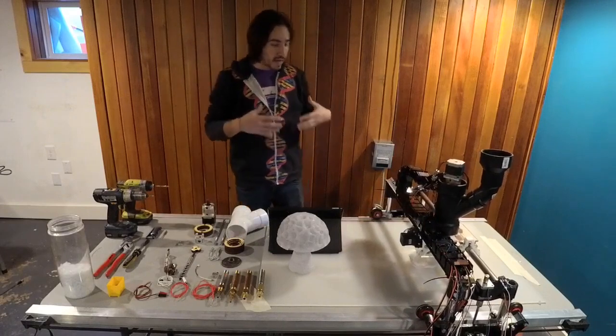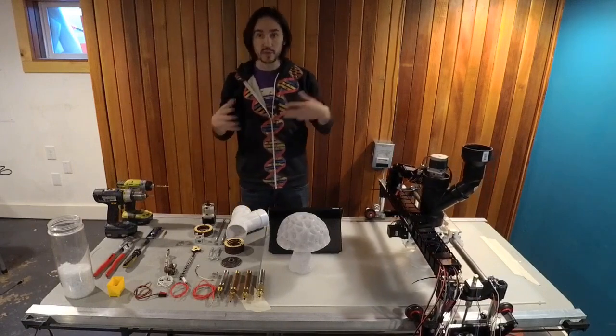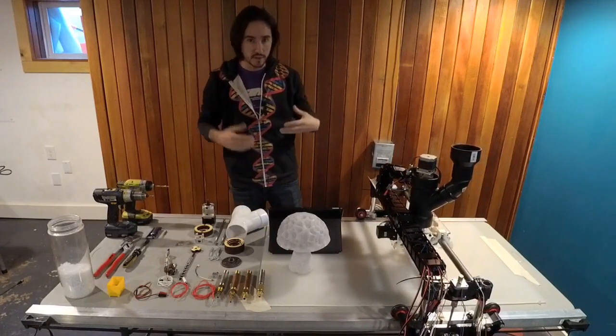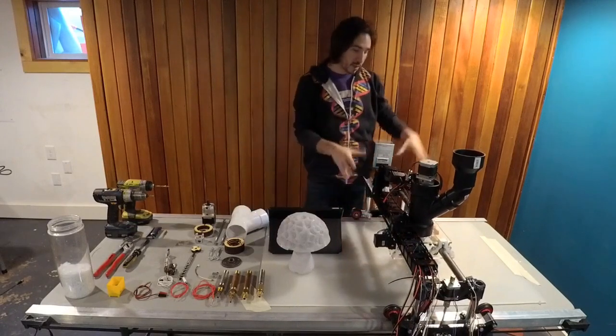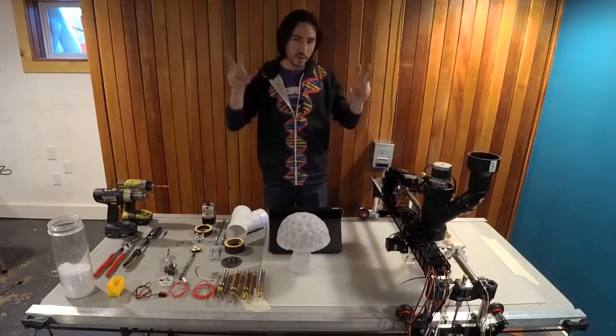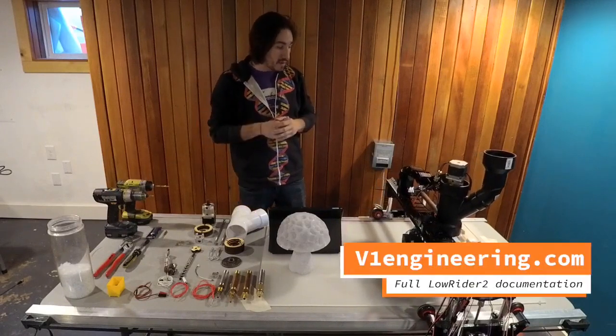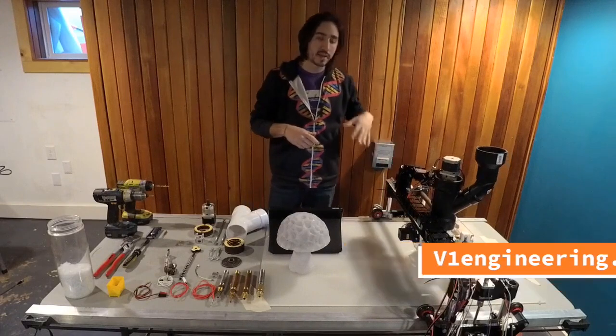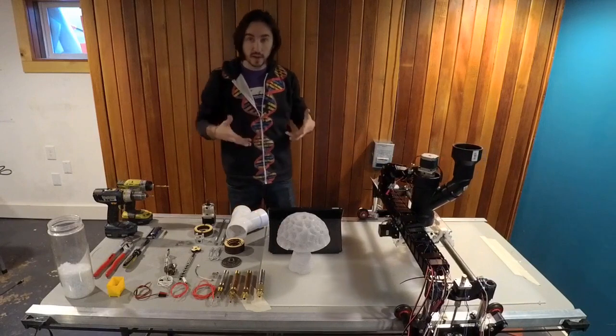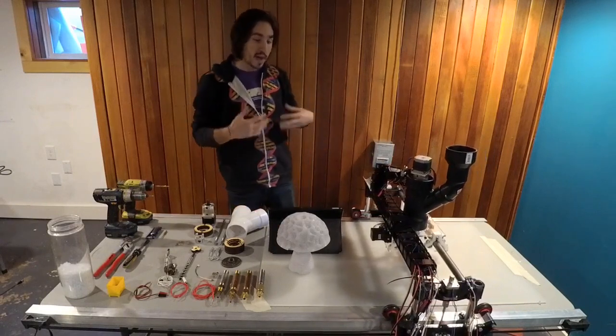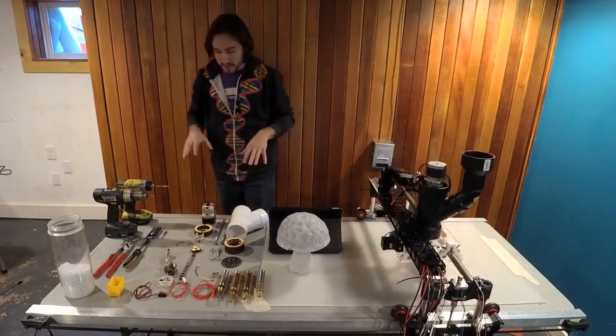Not everyone knows how to do that, so I'm going to start by showing you how to build the extruder head, which you can use with any CNC printer or gantry. Then I'm going to teach you how to build this particular gantry, which is called a mostly printable CNC. It's a semi-open design by V1 Engineering, a really low cost, easy to build 3D printable gantry. In the final version, I'm going to show you how to do all the wiring and software to actually get it to print stuff. Today we're just going to focus on building the extruder.